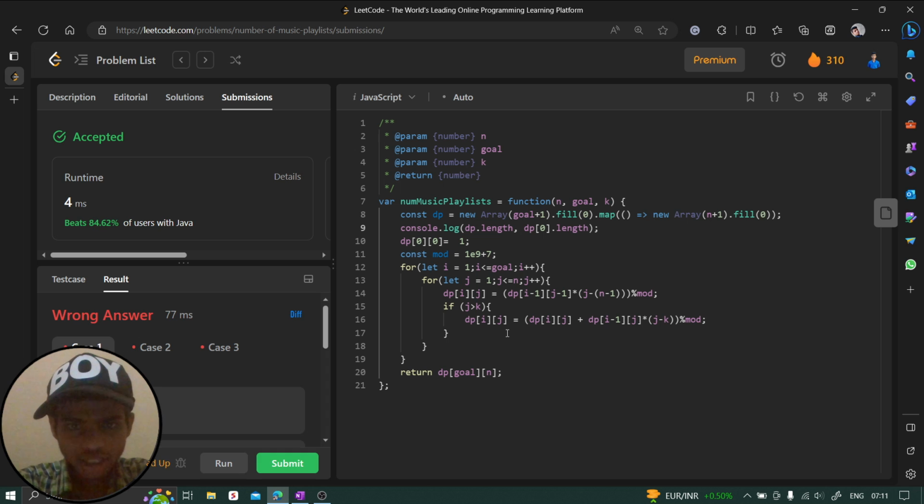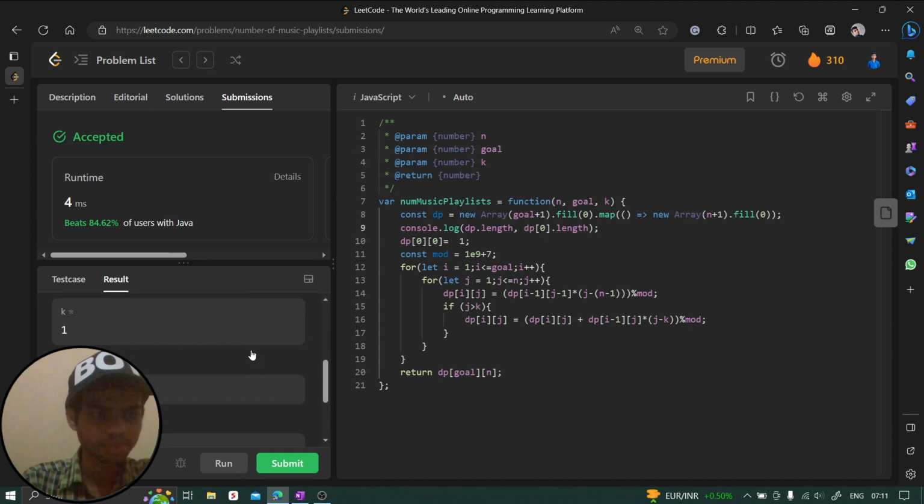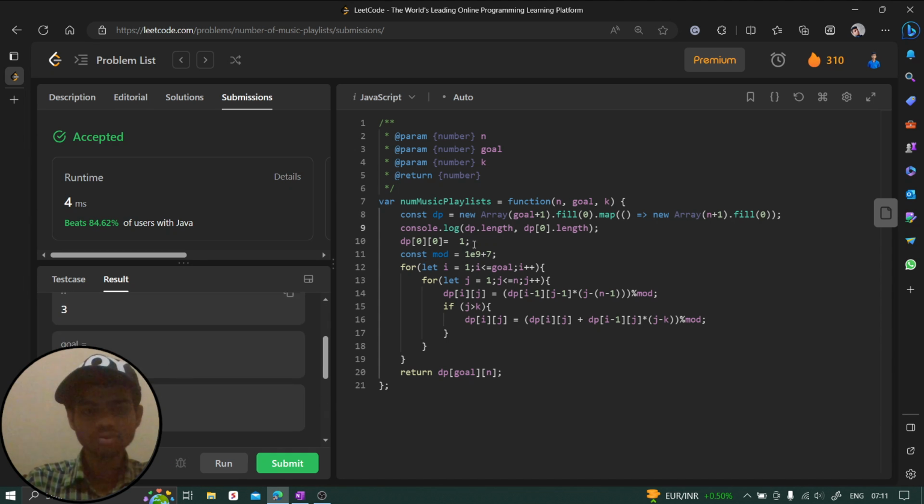So guys, can you see any error over here? We just want to see. Size is fine, right? So 3 comma 3, 4 comma 4 should work. So this is working fine. We don't need to care about this. And 0 comma 0 we are initializing with 1. That makes sense. Mode we have done 1e9 plus 7.